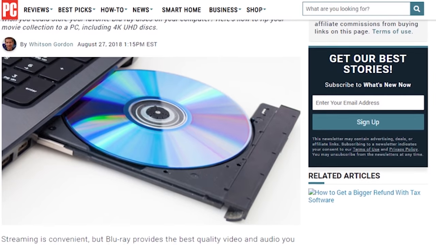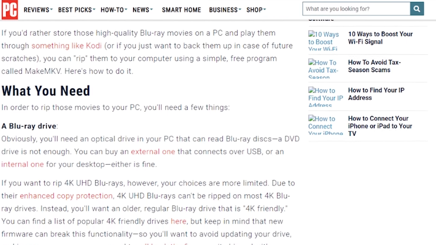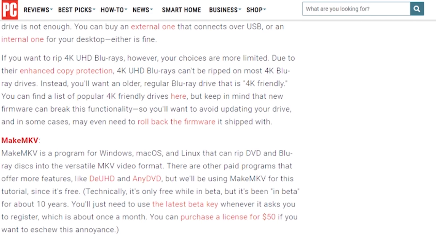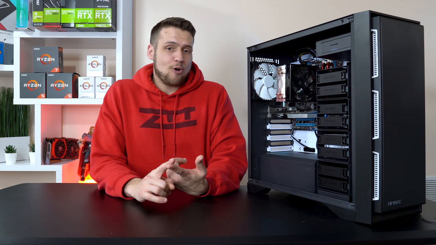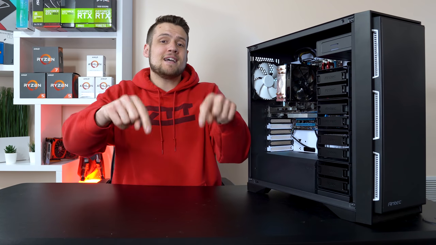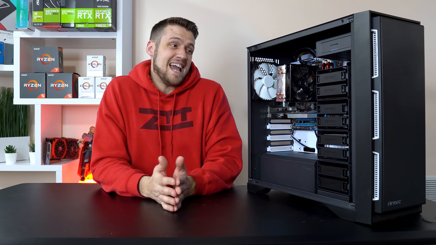Moving on past the virtualization server goal though, the other main thing I want to do is figure out how to rip all of my Blu-rays and then install a Blu-ray player into this home server so I can get all of these movies into Plex. I honestly have no idea what type of hardware or software I would need for that. Maybe you guys can help me down in the comment section, but yeah, I think it would be cool to watch my movies in Plex that I actually paid for.